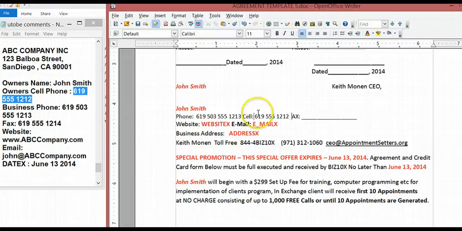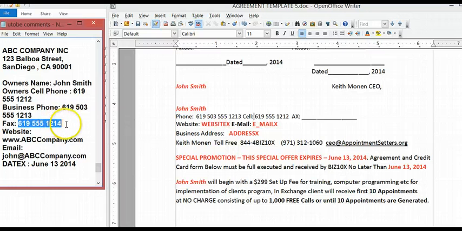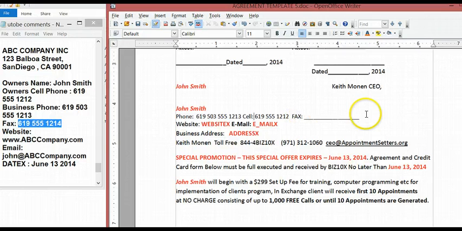Okay. And then fax number, if there is one. Control V. And now here's the website. You could do the search on top and change website X with the website address, or you could just copy it.